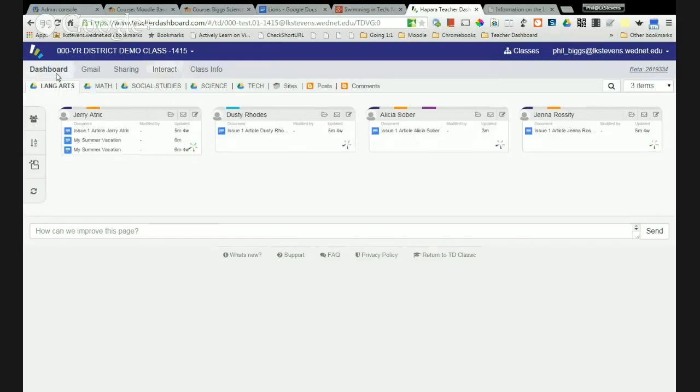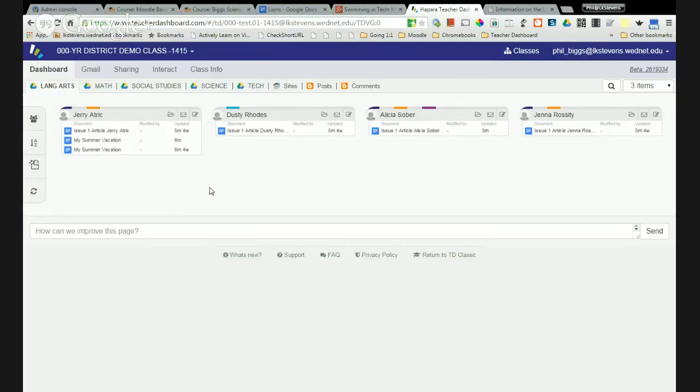And when you first log in, lots more color. It just has a more modern look to it. It really doesn't have more functionality for the most part. They've just rearranged things, tried to make it easier for you to find things in here. So in my dashboard, you'll see here's my folders that it's created for my students, because this is an elementary class. At the middle and high school level, you'll only see one folder up here, so you don't have to worry about that. If I've distributed sites to kids, which we have not done yet, but we could, you'd see it there. And then if we use Blogger with kids, you'd see their posts and comments, and you can see better icons, lots more graphics on the screen.